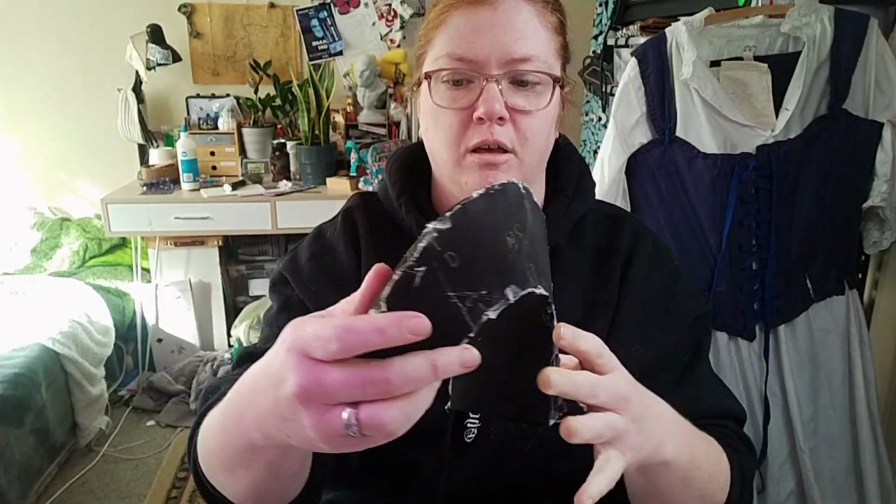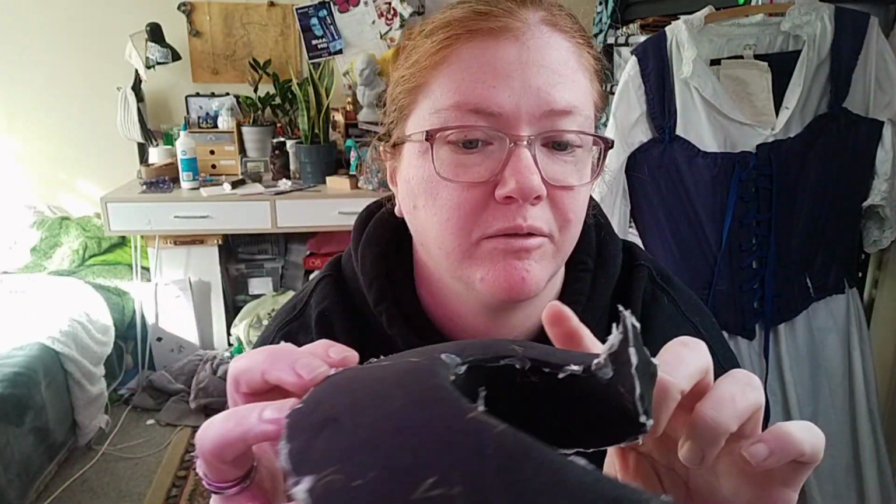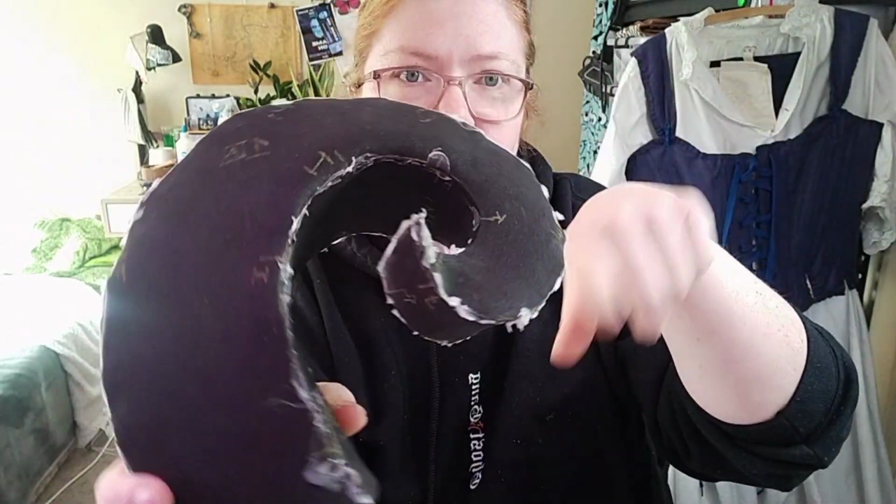Okay, so we have one horn put together, and that took about a half hour. It's pretty lumpy, bumpy, and rough and ready. I'm going to spend some time trimming it with some scissors and an X-Acto blade, but I'm not too fussed about it because I have an idea to make this look more like a natural ram's horn, where it'll have the bits that spiral all the way around the horn. So I have an idea for that.